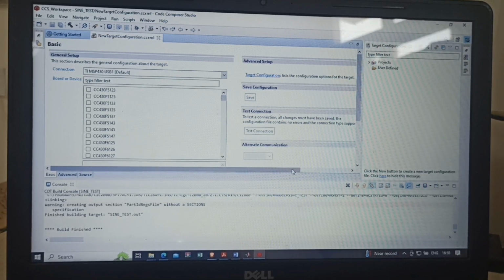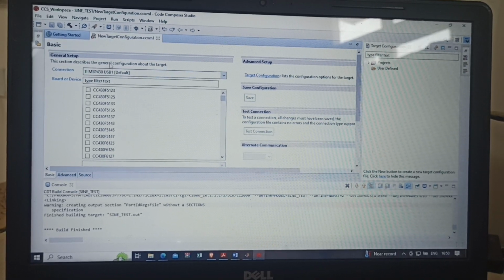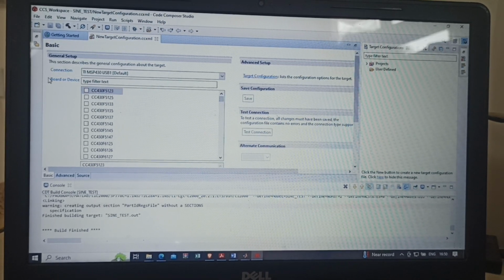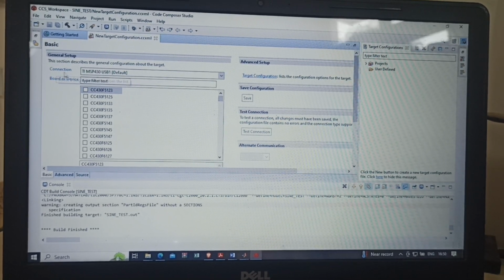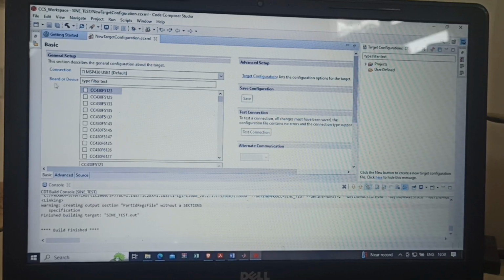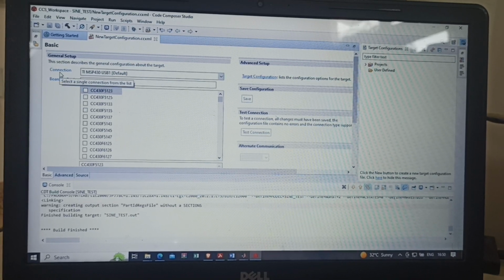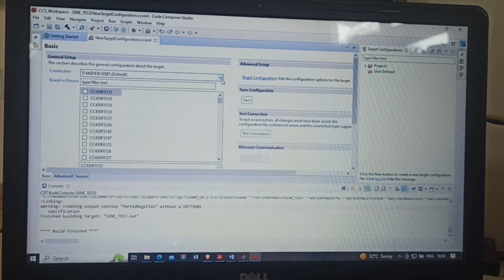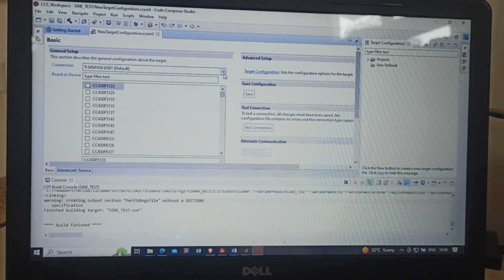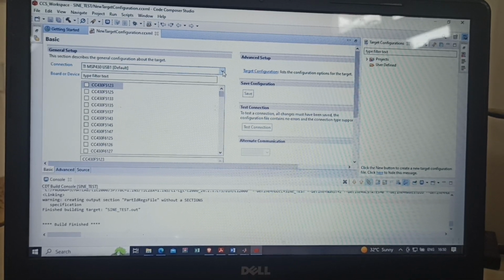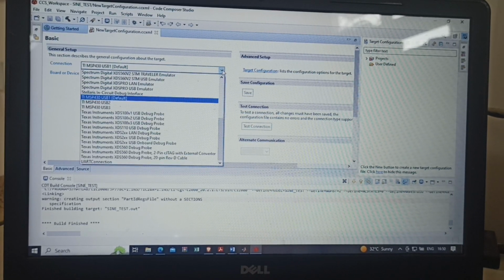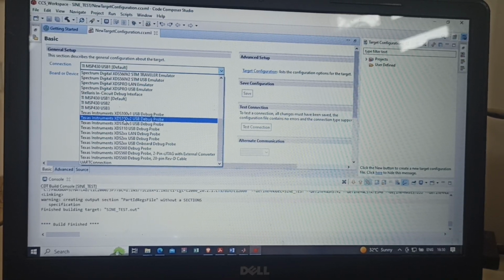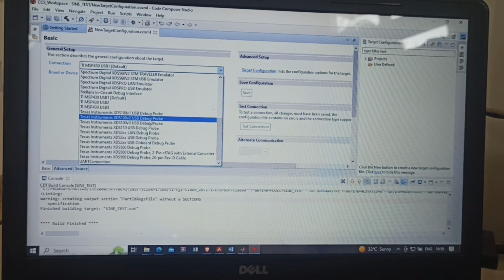After finishing that, we have to configure our target. For configuring our target, we need to configure the connection as well as the board or device. Here the connection represents the JTAG configuration, that is, which type of JTAG you have to use. I will show you the total hardware also at the end of this video. Here I am using the JTAG configuration Texas Instruments XDS100v2 USB debug probe.